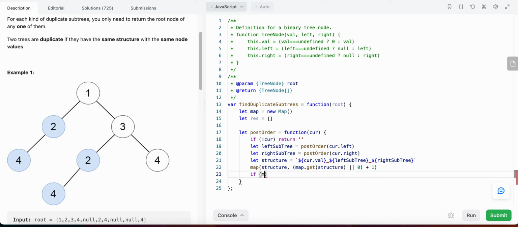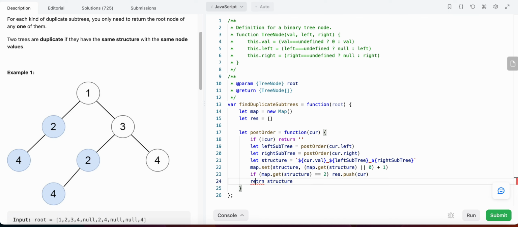And now finally I'm going to check if duplicates exist. So I need to set the value here. In here I need to get the count for the structure. If the count equals 2, that is when we know that there is a duplicate. We are just going to push our current node to the result, and then we finally return the structure.